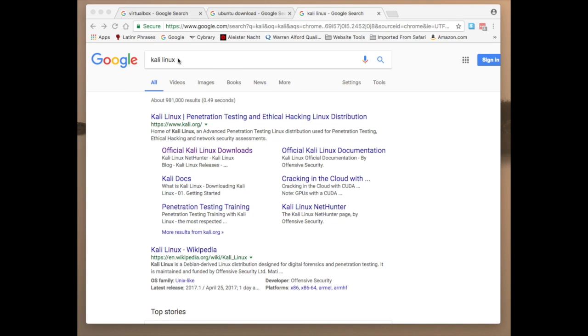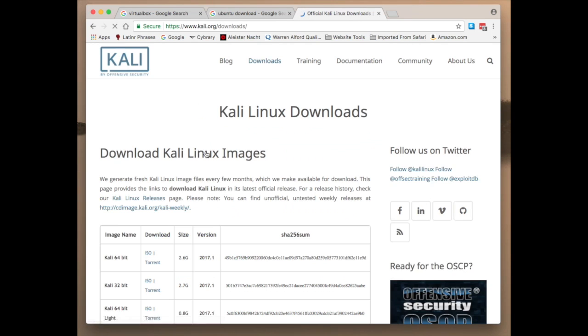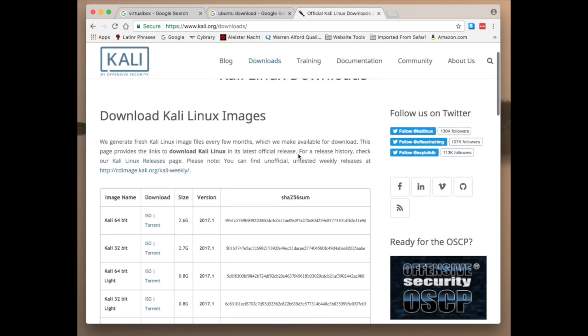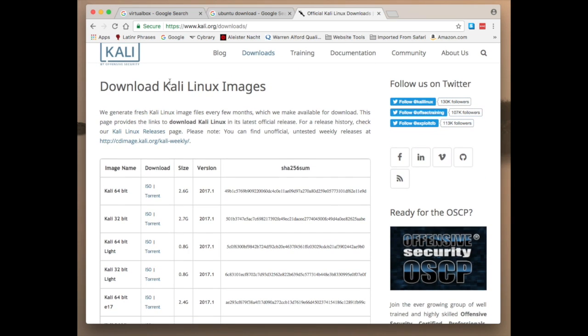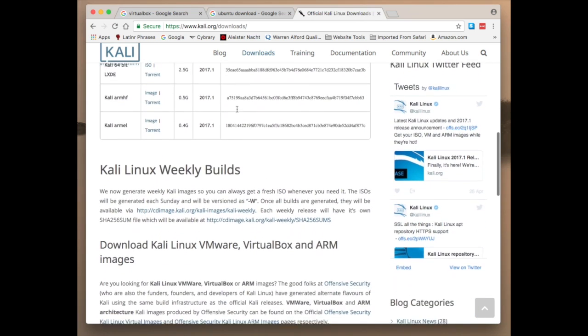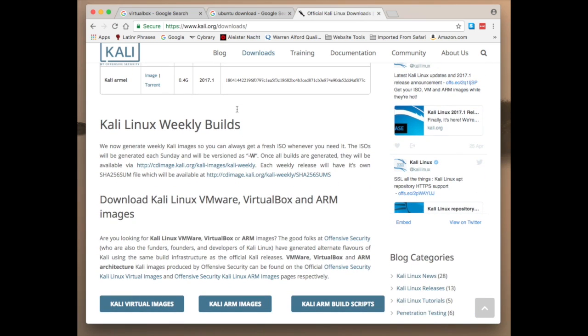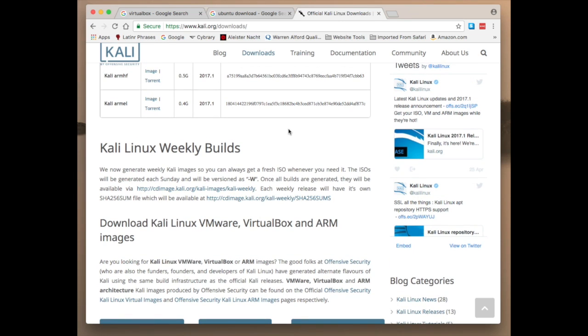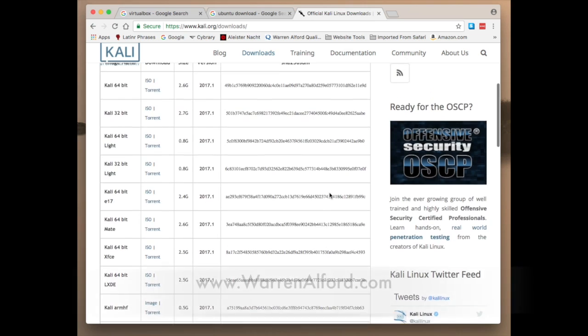So the first thing I do is I Google Kali Linux, and I come up with it here in the header. And if I scroll down a little bit, I can look at the download section and click here. This is the official download site. You might take notice of the URL, and they also give the SHAs, so if you download a copy, you can verify that it is a good copy, and it gives the instructions and everything right here for that.